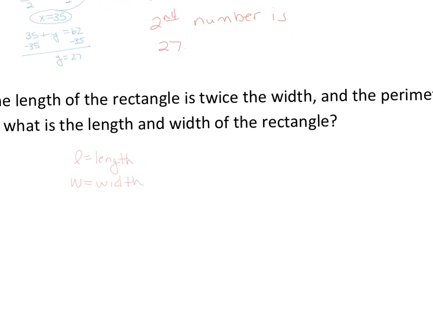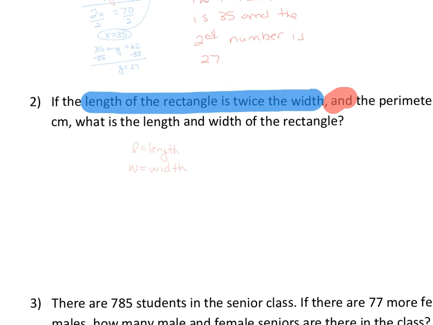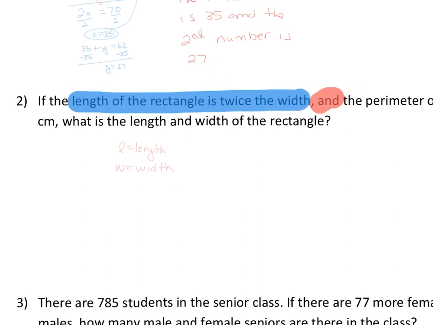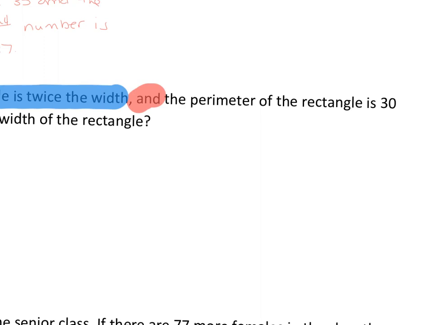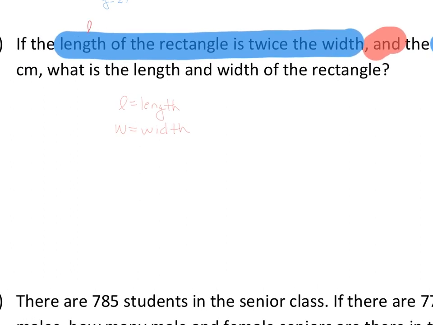Okay, and like I just said, if you've got a period, a comma, or an and, that's going to separate your two ideas right there. We've got an and a comma. Okay, so we have the length of the rectangle is twice the width. There's one idea. There's one equation. Okay, then we have the perimeter of the rectangle is 30. Perimeter of the rectangle is 30. There's your second equation. Okay, all right, so break down the words. Length, so L, right, is means equals twice the width or twice W.